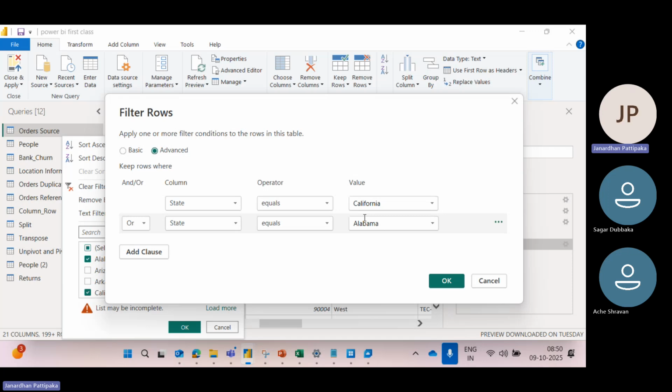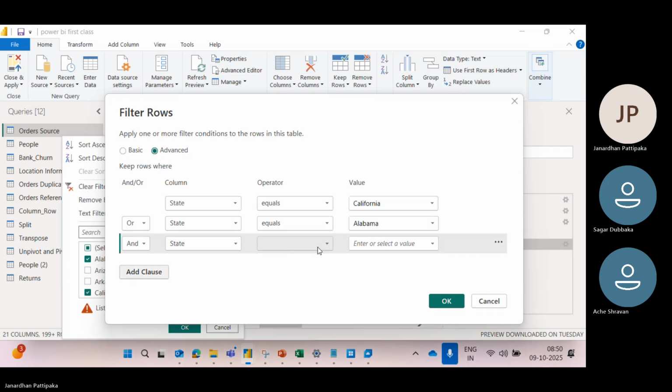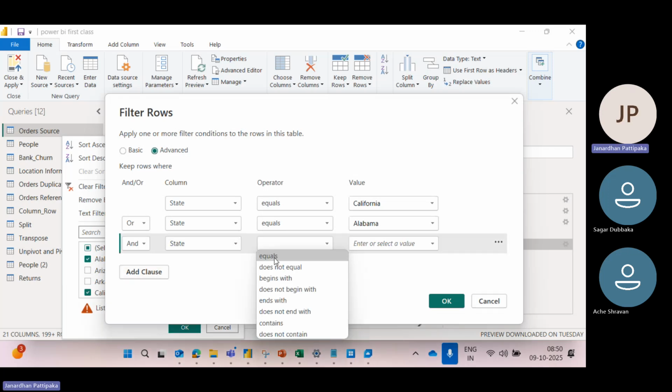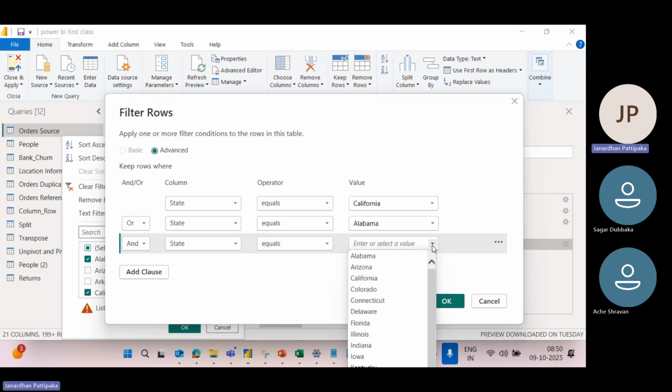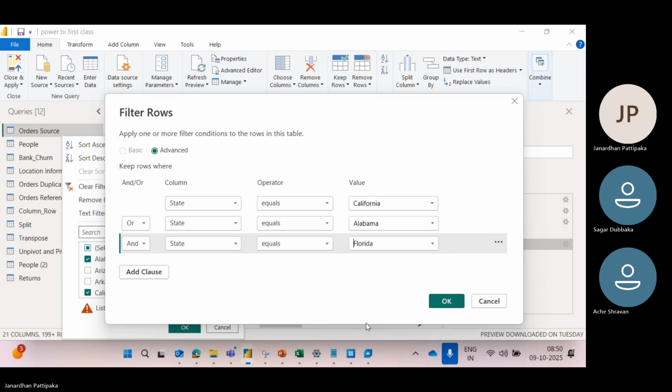Filter state equals California, fine, or state equals Alabama, fine. And if you want to get another state also, you need to add a clause. State equals, I want the state equal to Florida. Okay. Now I will click on OK.